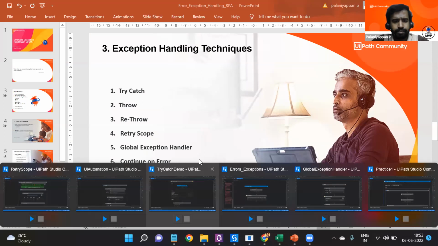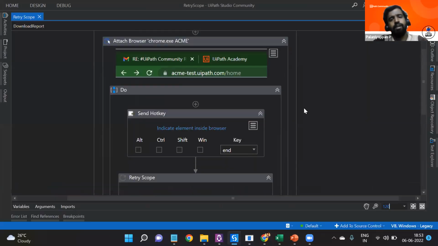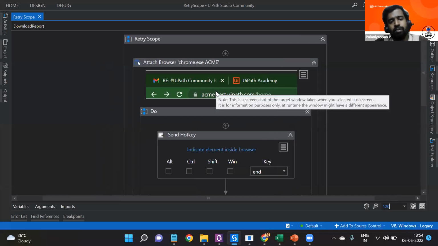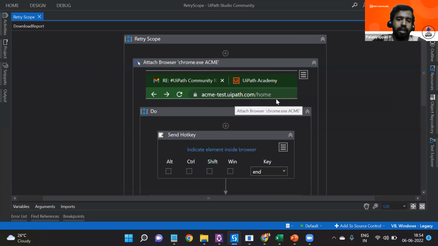If you see here with the retry scope, I have a scenario for you. You can try it on your machine too. I'm trying to open the Acme test site, which is a common website that anyone can access who is trying to practice and learn UiPath. You just type this URL and you get to that page. You can log in with your credentials, or sign up with your own credentials.